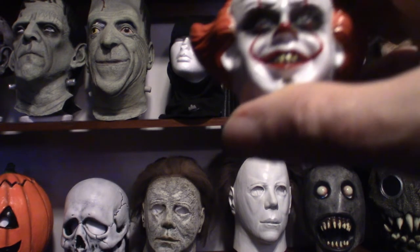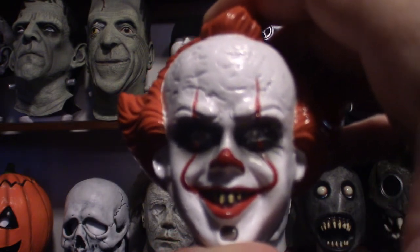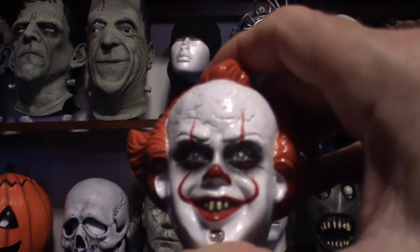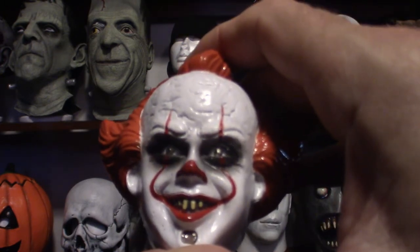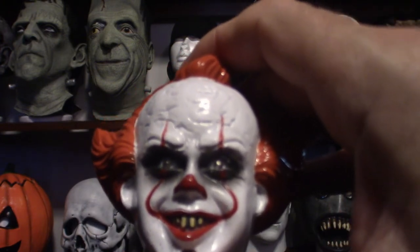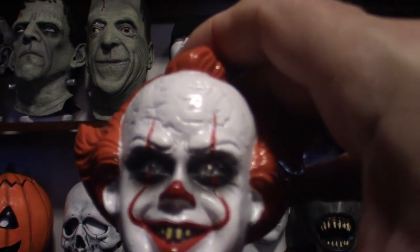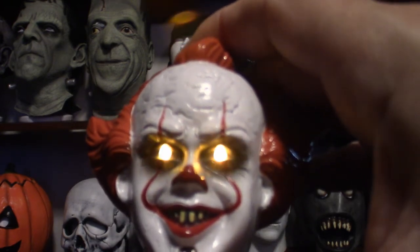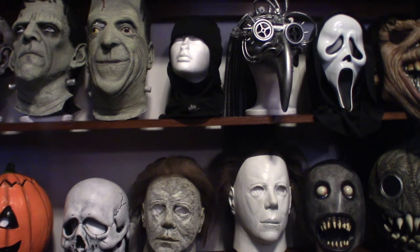Let's talk about this guy here. Pennywise. 2017 and the new movie 2018, I think it is, or 2019. But anyway. Let's get into it now. The eyes will flash, so if they throw you off a little bit, I apologize. Now, the thing about this one here is it says time to float, but in fact, it sounds like it's saying time to sloat. Time to sloat. That's okay. All right, enough about that one.